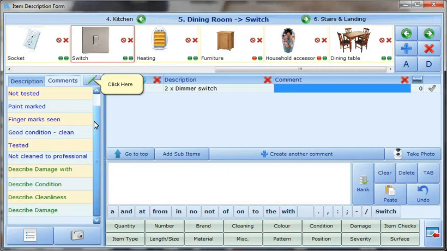Now I'll very briefly create and apply one last pop-up phrase, and in doing so, I will use an item category to associate the phrase with many relevant items very rapidly. Suppose there is no pop-up phrase to comment on whether electronic items have been checked and whether they are working, along with their general condition. Let's create a pop-up phrase for this purpose and associate it with all electronic equipment.